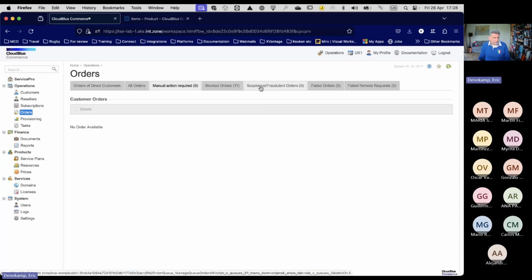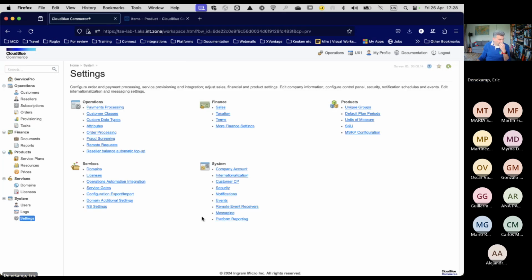Then we have these. These are what we call order queues. And order queues are things you, as, let's say, admin, can create for your different operational groups. What do I mean with that? Let me show you.